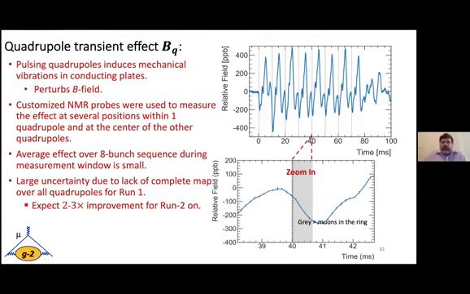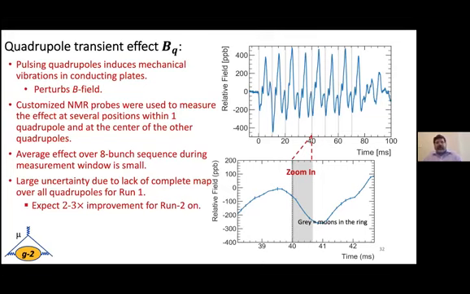And then sort of to end, I want to mention also this quadrupole transient effect. And so what's going on here is we have these electric quadrupoles that we need for the vertical focusing. And so we have to end up pulsing these quadrupoles. Sometimes you might hear someone talk about electrostatic quadrupoles, and what they mean is the quadrupoles need to be static when we have beam present. But if we ran them in a true DC mode, we would end up with a spark rate that would be too high and would interfere with our ability to collect data.